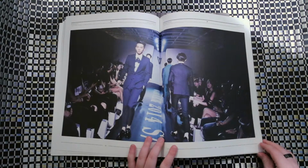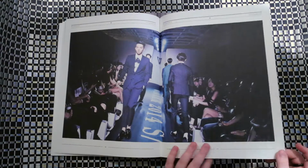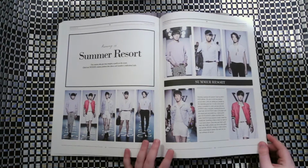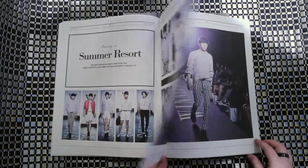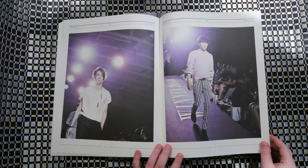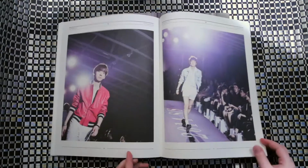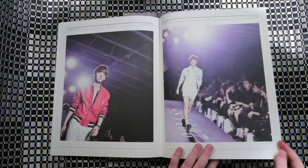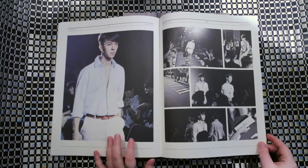And these do come with a photo card as well. I don't have the normal edition of this album, so I'm not sure if the photo cards would be the same, but I don't think they will, because the photo cards on the back of these do state that it's a limited edition. Oh, he looks so good.